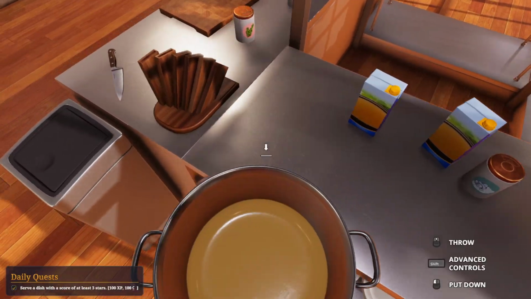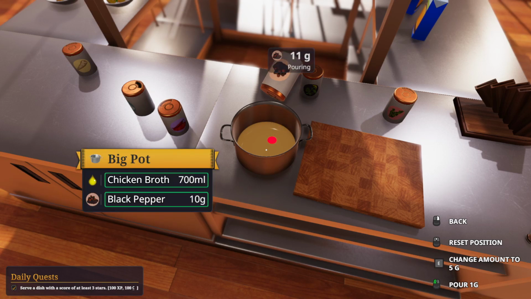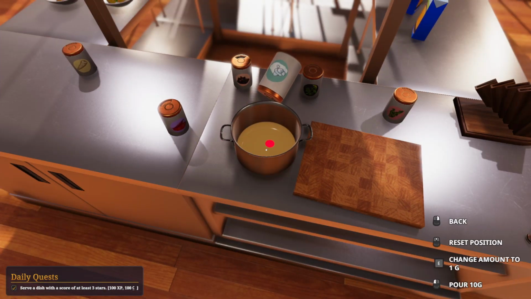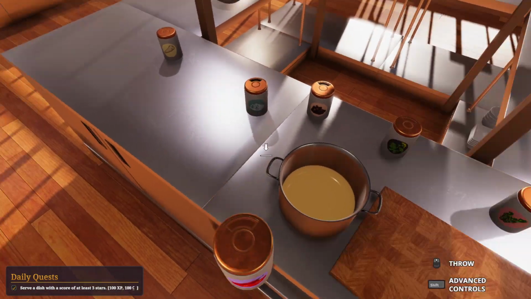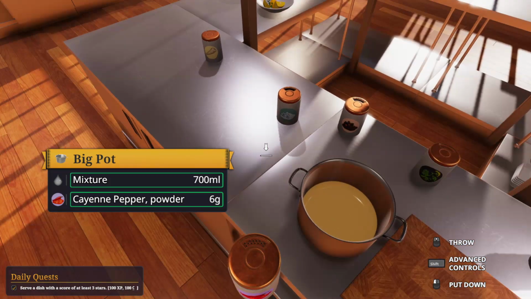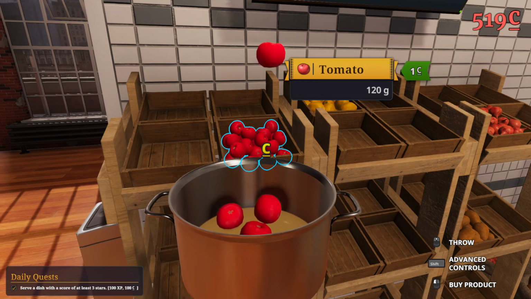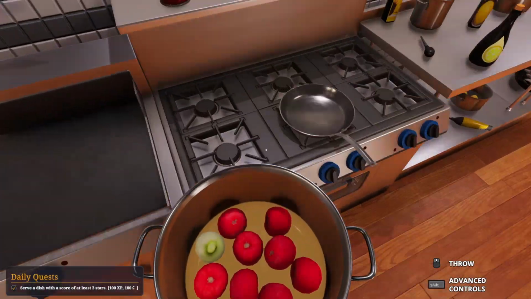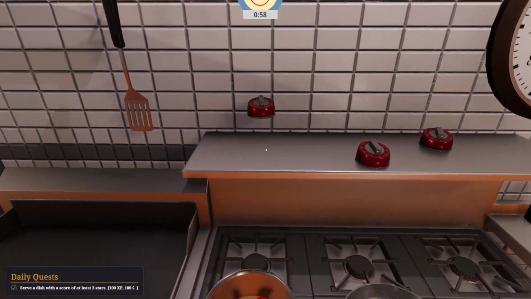12 salt, 12 black pepper, 6 cayenne. Back to 10 first. That's a very noisy car. Now we need to get tomatoes and an onion and maybe cook it. Why not? Yeah, we have the time, so why not cook it?